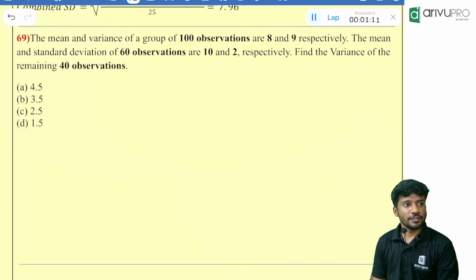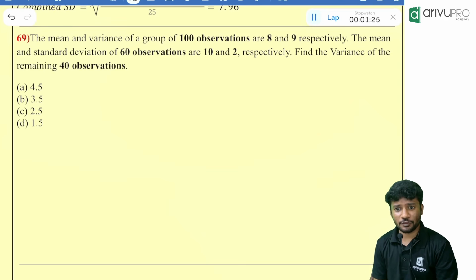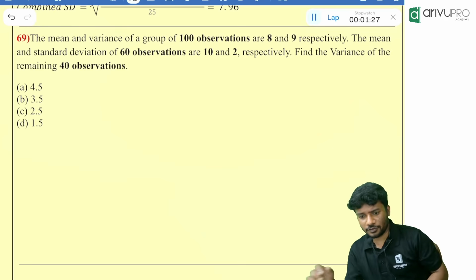Yeah, so there is no X1 bar or X2 bar. What to do? That is the doubt, right? We can't find D1 square and D2 square first of all in order to get S1 or S2 square. Too many things are missing in this question. Can I read the question for you once? Everyone, read it along with me.